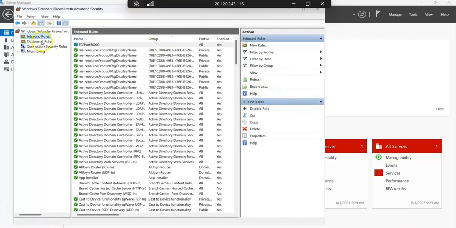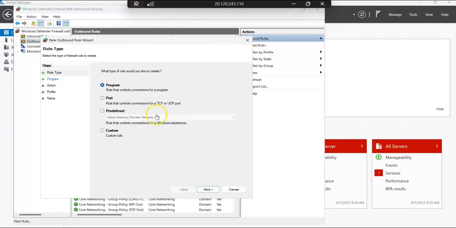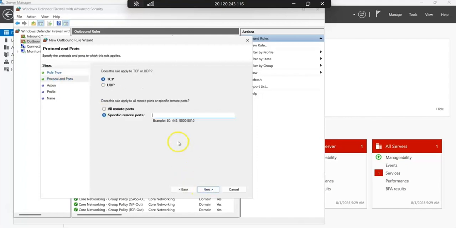Alright, so I'll go ahead and go to the outbound rule, and I'm going to apply the same settings. Go to the port, click on next, and then insert my port number.